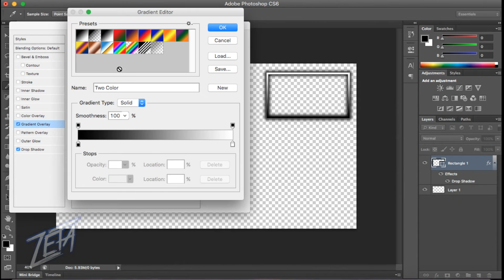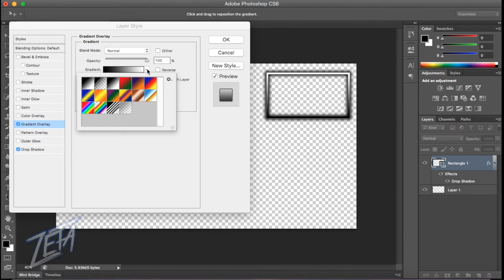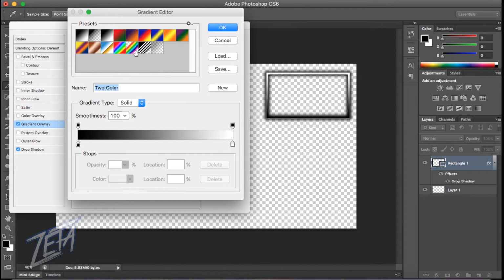Now when you click on gradients, there are all these preset gradients that look really good, like this one or the other ones, and you could change the stops as well to make it whatever color that you want. You could also go to here, and it shows all of your personal gradients that you chose. But for now, we're just going to choose this gradient right here.